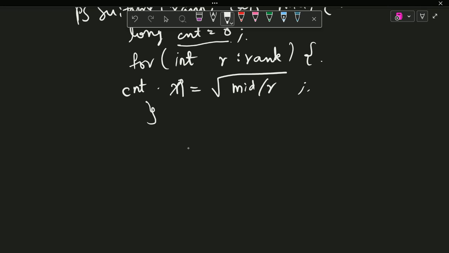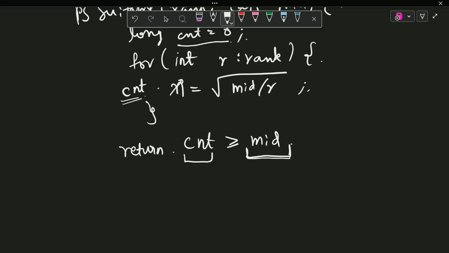If count is greater than or equal to mid, that means the number of cars is greater than or equal to mid value. At maximum of mid values, only mid number of cars can be repaired. If it is greater, we return this and we check for the condition.